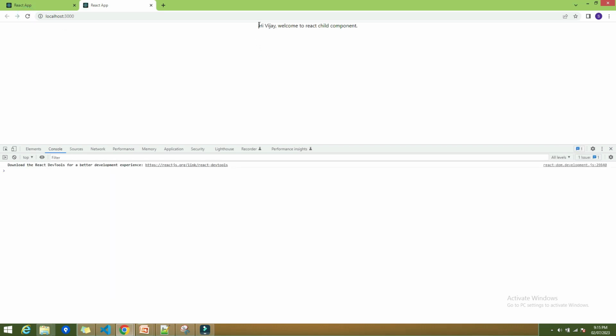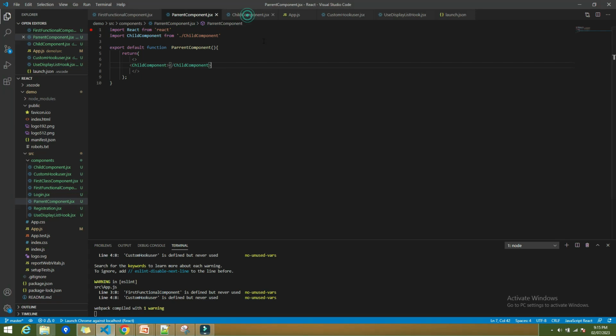Here you can see, hi Vijay, welcome to React child component. Perfect. Whatever we are printing in this child component is getting displayed on the UI. But what if I want this name to be shared from the parent component to the child component?